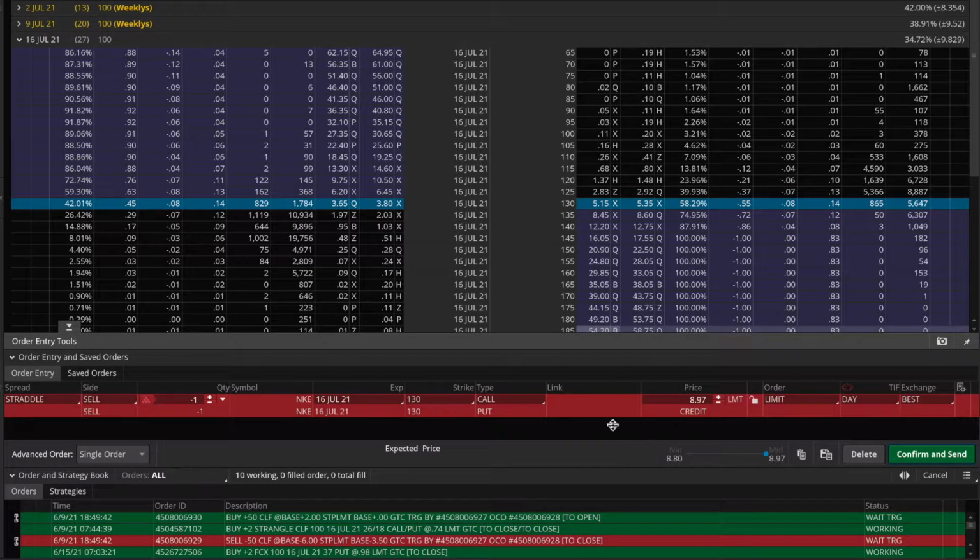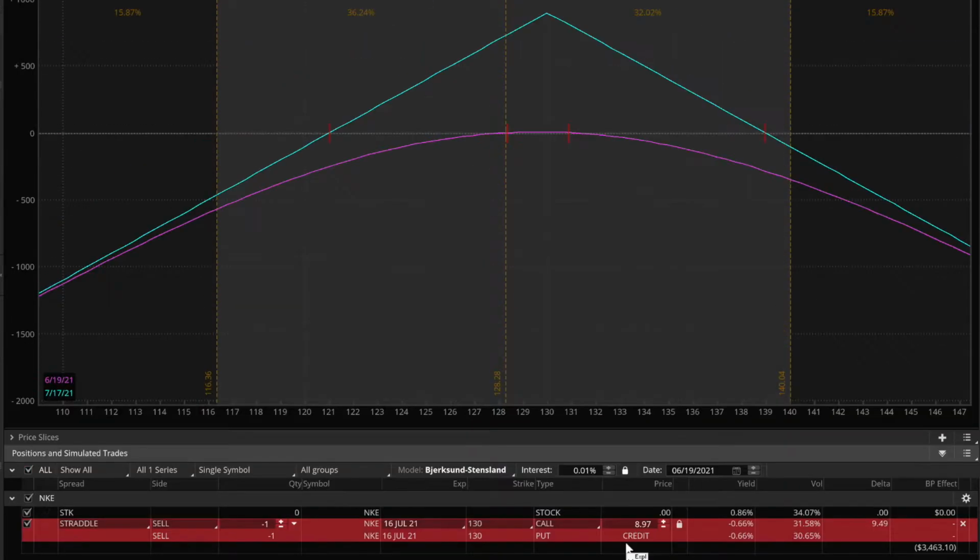So now let's go ahead and throw this position up onto the Analyze tab, and we can take a look at the payoff diagram for it. I've shown this in a few of my other YouTube videos, but in case this is the first time you're seeing this, on the x-axis, this represents all the different prices that Nike stock could be by the expiration date or somewhere along the way. And then on the y-axis, this will show you the profitability of this position based on where Nike stock is actually trading.